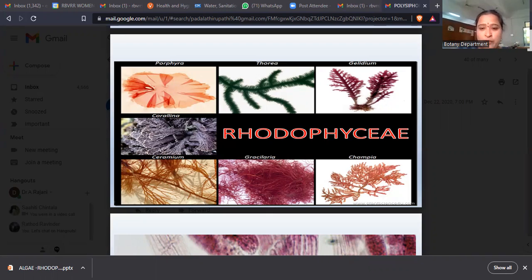One is the chlorophyll pigments. The second part is the carotenoids. The third part is the phycobilins. Here, a very important question to ask: which pigments are the water-soluble pigments?